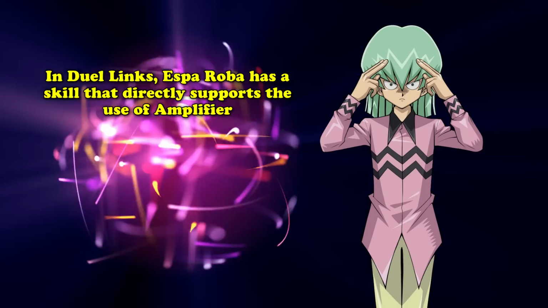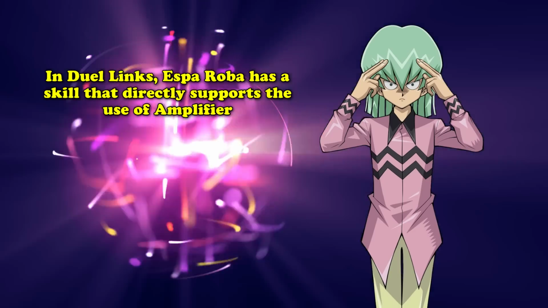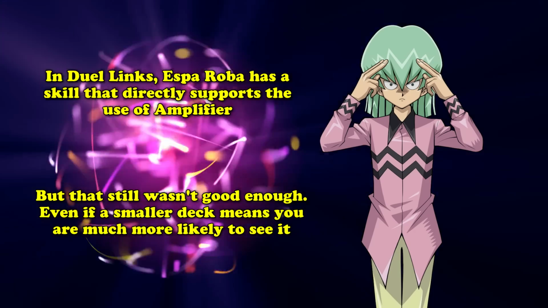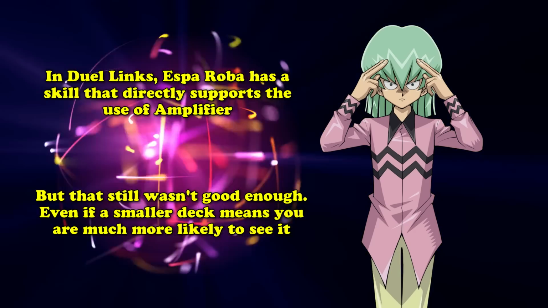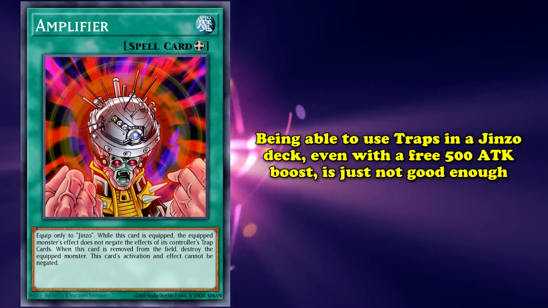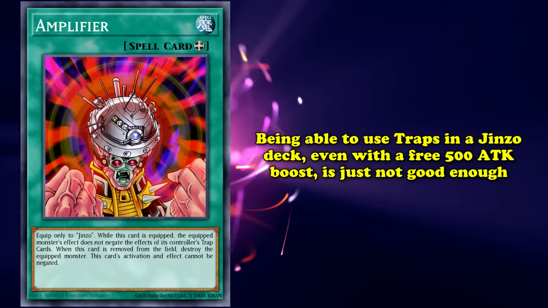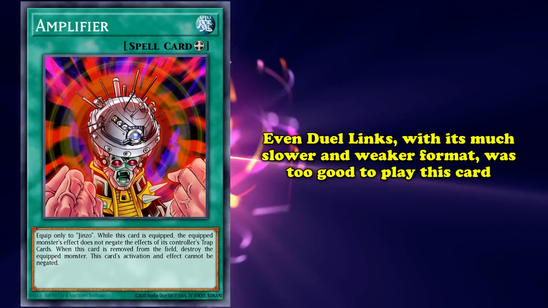In Duel Links, they had a skill which increased the attack of Jinzo by 500 points when it was equipped with Amplifier, and it still wasn't used. And in Duel Links, the deck size limit is 20, so it's much easier to dig for the card you want. But simply being able to also use your traps and having a 500 attack boost was just not enough, even in the slow format of Duel Links when skill and Jinzo were added.